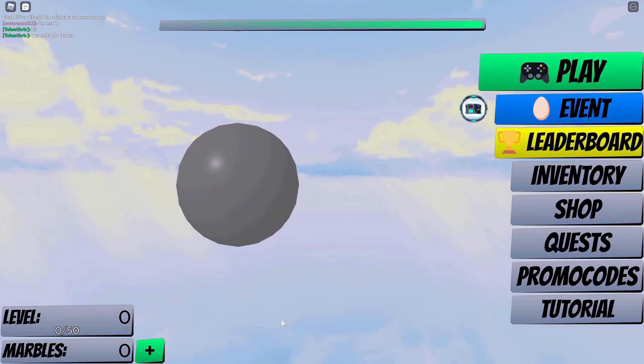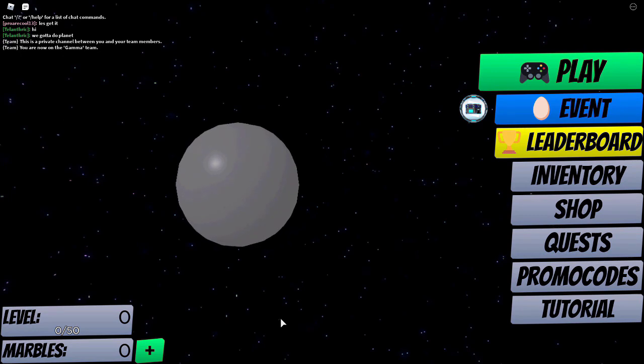If you're in a VIP server and it doesn't appear, then just rejoin. And if you're in a public server and you don't see it whenever you're voting, then either wait until the next round or join a different public server. But now we can press play and actually get into the round.